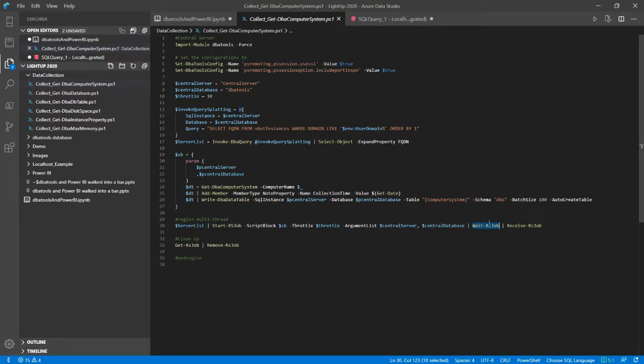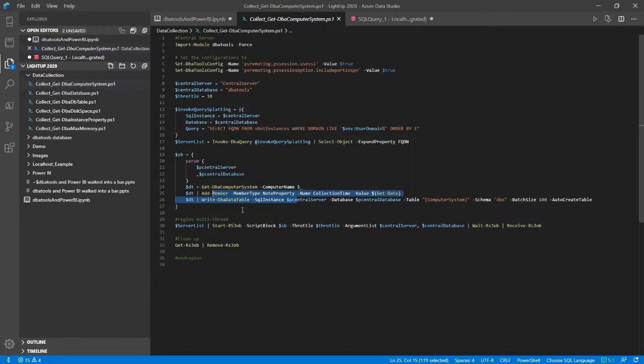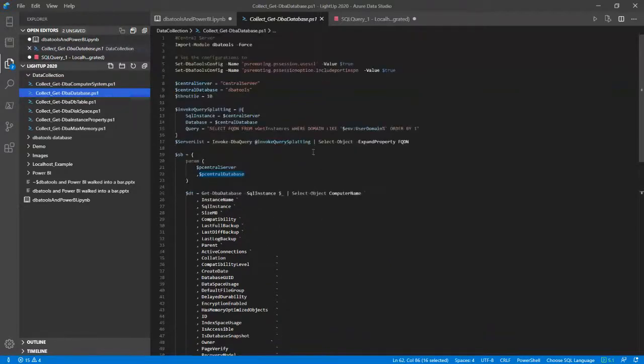Once that it finish, we receive just the jobs. This is something just to clear out the, to get what outputted here. In this case, will not output anything because we are just writing to the database. And finally, we can clean up and get the jobs that were created and remove them just to clear our cache. And this is pretty much the same for every single command that we have.